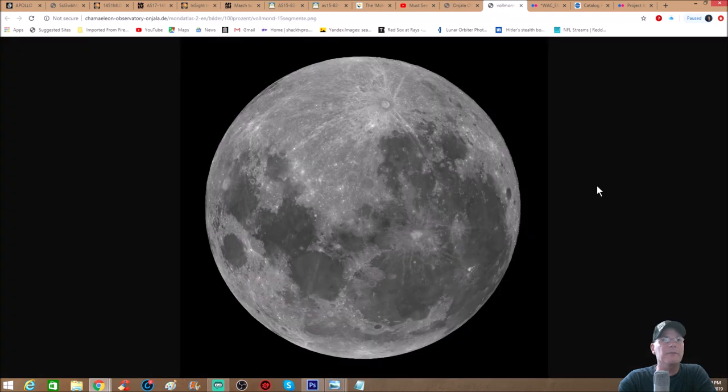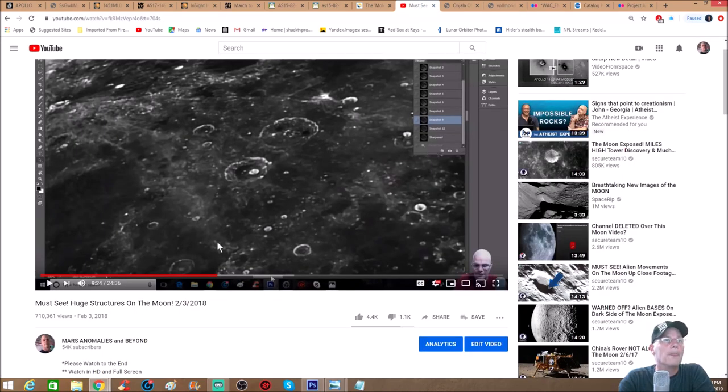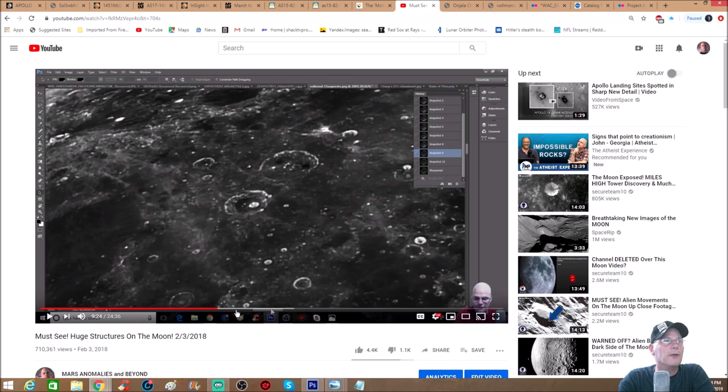When you click on the image, it's actually upside down because that's how most images appear in a telescope. You can see right here — I'll show you my cursor in the black — we've got the Posidonius crater right here, and this is the little area I was showing you. I'm going to show you that now from my previous video.